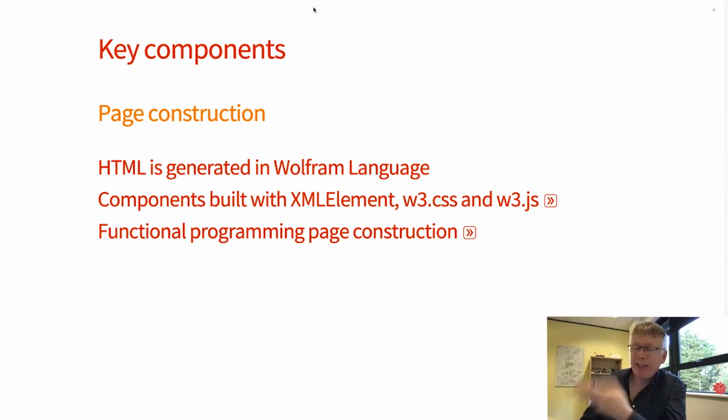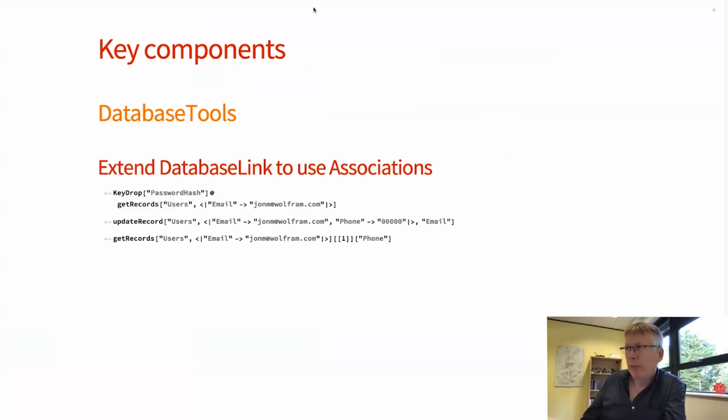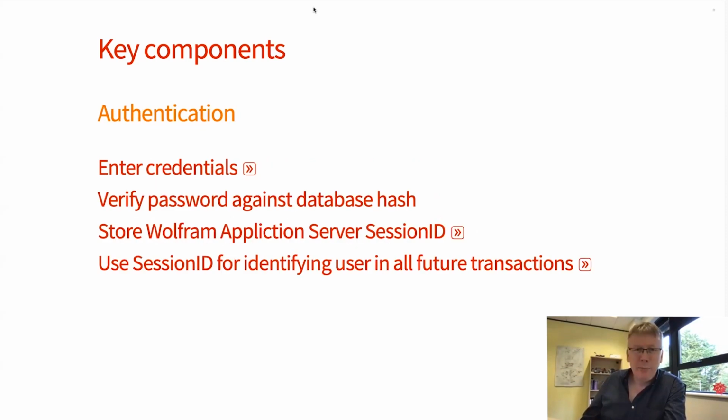Nice. And you mentioned that you had to build your own permissions. It makes a lot of sense that if this is going out to private organizations, you don't want a Wolfram-specific sign-in for external organizations. So how did you build up this permissions environment from scratch here? So there were a few key components, and then the rest is basically the logic of the site. The HTML we've talked about already. I actually added a little bit to DatabaseLink just to make it more convenient for me, because I really love associations, and getting back vectors of values was very confusing. So I have a thin layer that means I get associations and datasets back.